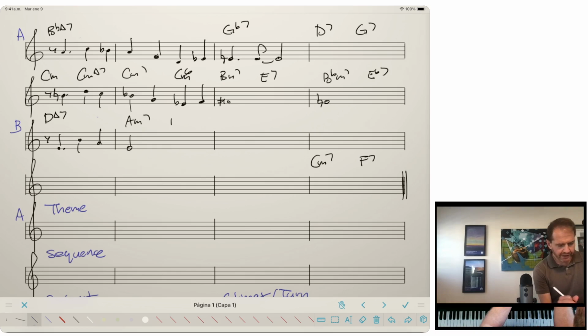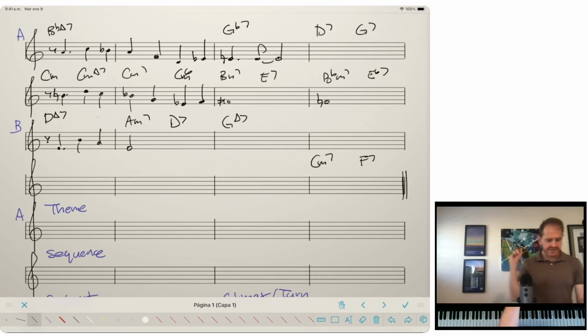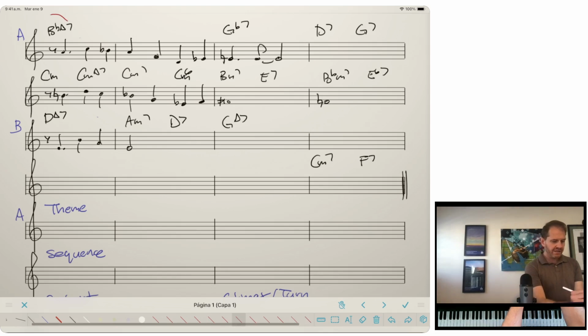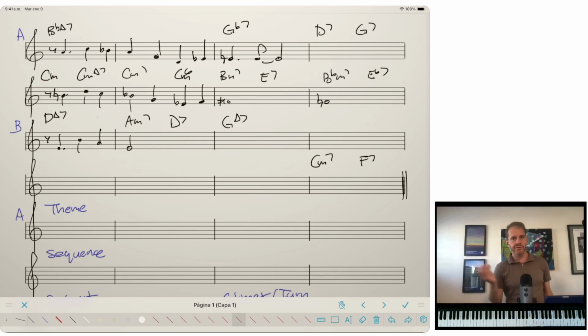So, in terms of the harmony, I'm really thinking about destination points, right? I kind of was aiming for here and here. I ended up aiming for here. And then I'm generally putting some kind of a circle of fifths motion in front of those destination points. So that's why I'm doing this A minor 7 and D7 to G. G is the destination, and I'm adding the 2/5 in front of it.